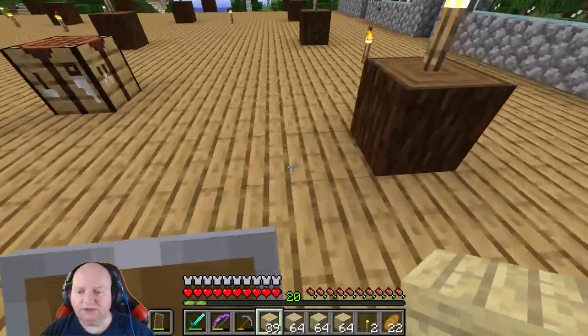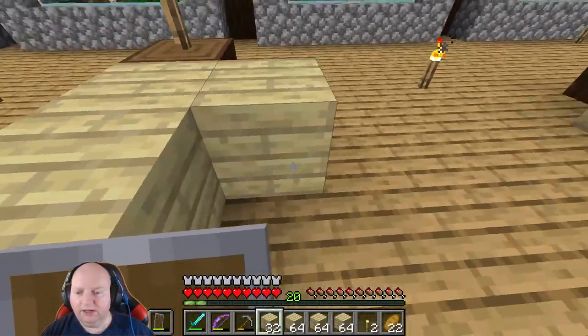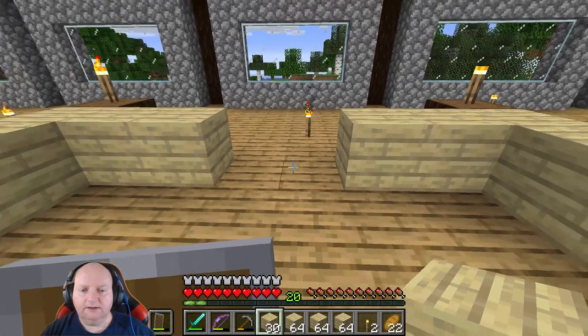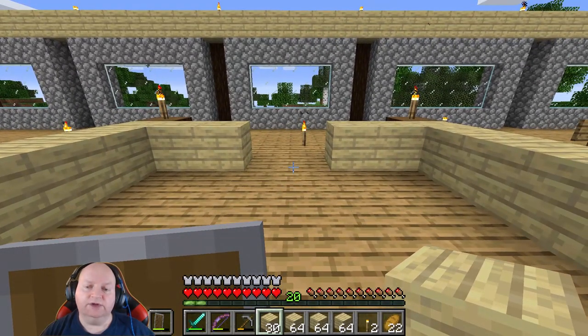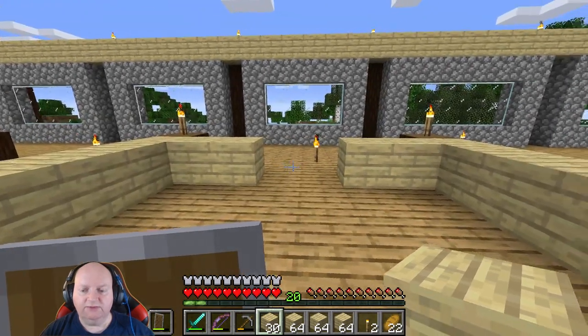Alright, so let's get you done as well. That's going to be the perimeter wall. And then, you don't really need a double door, do you? We should give you a double door, though. Every room should have a double door if it can support one, because double doors are amazing.